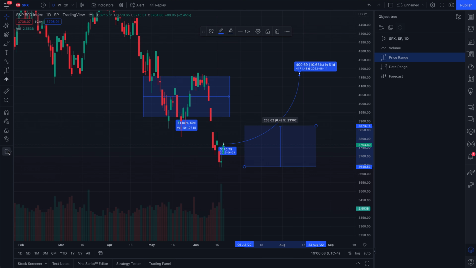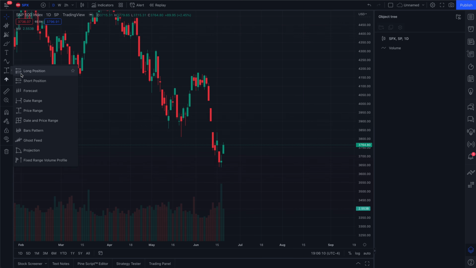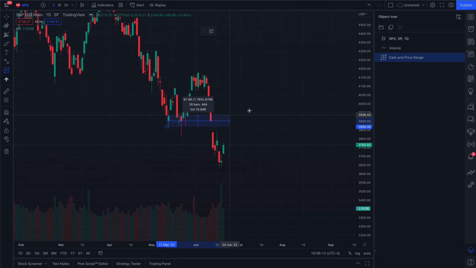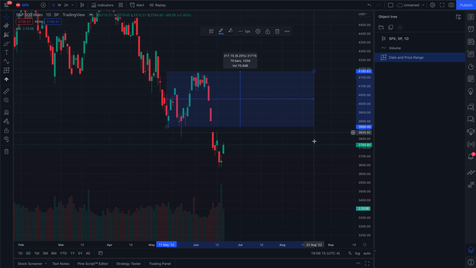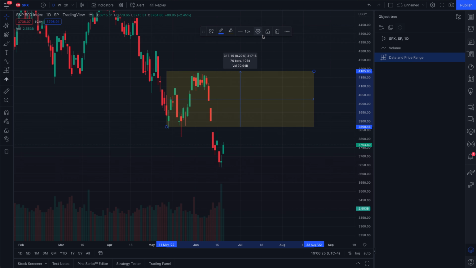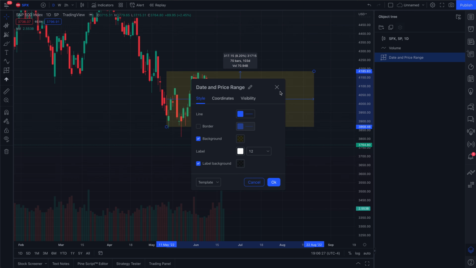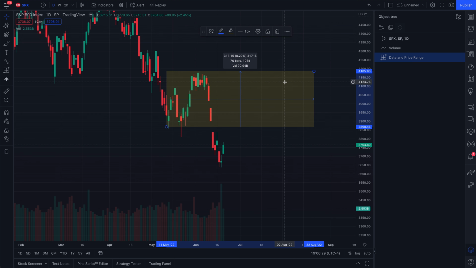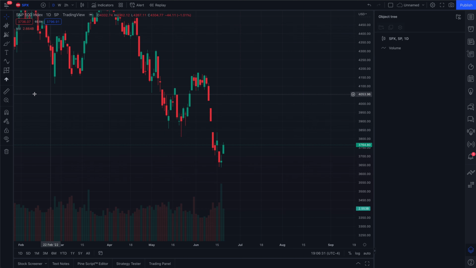We can also, I'm going to go ahead and trash everything again. We can do the same thing with a box. So showing both of those things at the same time, both the distance in time and price, and that's going to show up in a little information window right here. Again, for everything we've discussed, you can change all of the settings in this little quick menu or in the full settings menu right here. We're not going to spend too much time on it again because I feel like the video is getting a little long. You guys probably want me to move along with it. That's what we've got there.